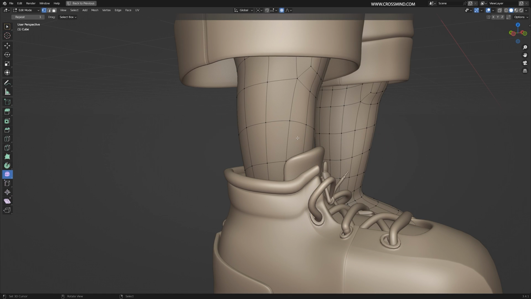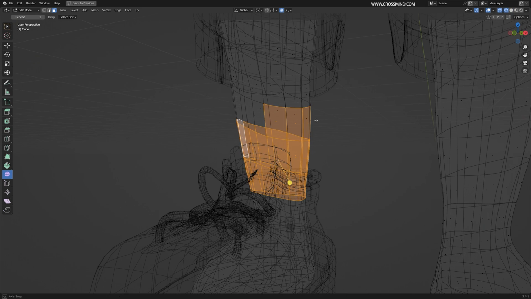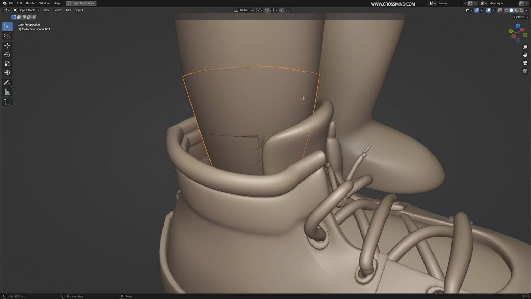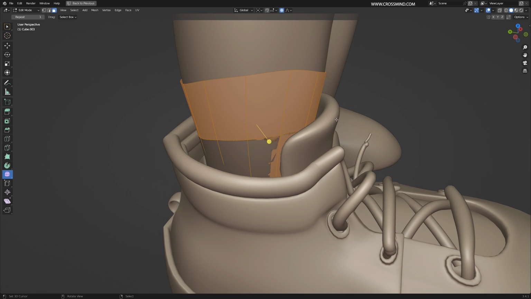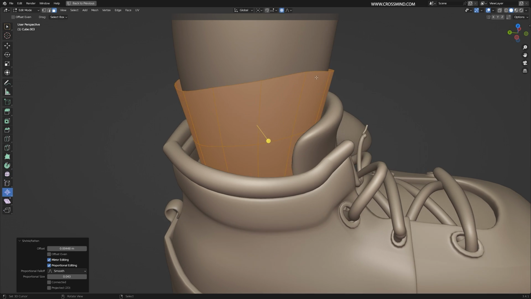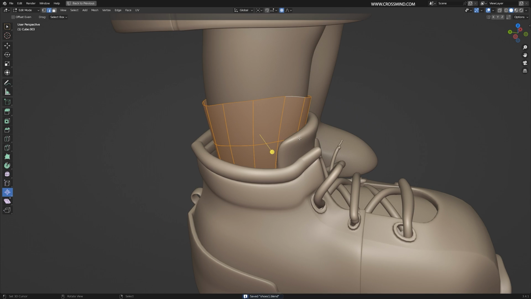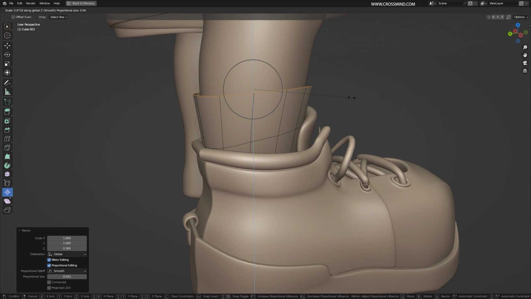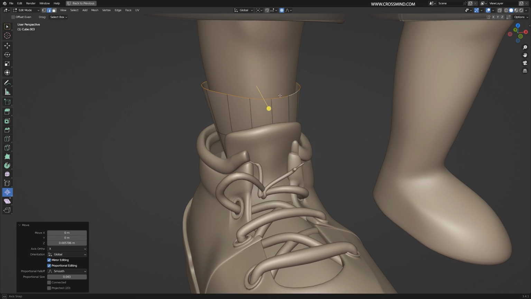Now I'm just going to select this leg and expand this selection just this much. Press Shift D to make a duplicate and then separate this selection. This we can use to make socks. Use the Shrink and Fatten tool to expand this a little and maybe scale this down so that this line is a bit more straight.